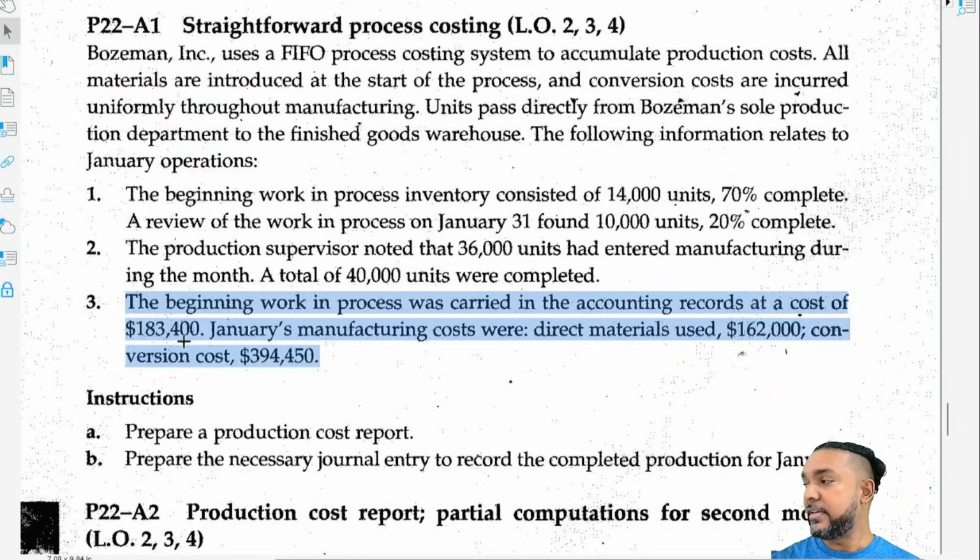What FIFO does, unlike AVCO, weighted average, is it doesn't lump the units in process at start with the rest of the production and assume all of the work done and costs incurred on the work in process happen now in the current period, despite the fact it's work in process from a different period. Again, just a simplifying assumption. What FIFO does is keep the costs on work in process at start that came in with it on its own. So that's going to have an implication for our cost assignment, because we're going to have to show the work in process at start separate from the units started and completed in the current period, right?